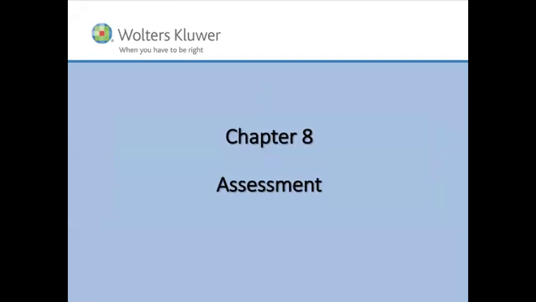Chapter 8, Assessments. We know that an assessment is the first step of our nursing process. The nurse needs to organize and analyze the data to identify the needs and problems and establish priorities for your client's care. In psychiatric mental health nursing, data collection is also referred to as the psychosocial assessment, which includes the mental status exam. The purpose of the psychosocial assessment is to construct a picture of your client's current emotional state, their mental capacity, and their behavioral function.